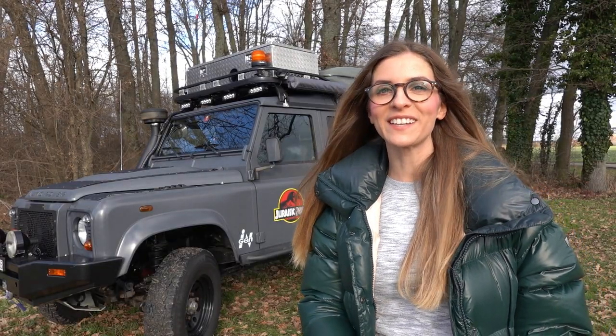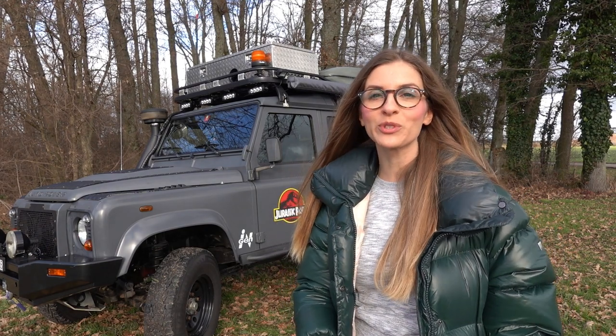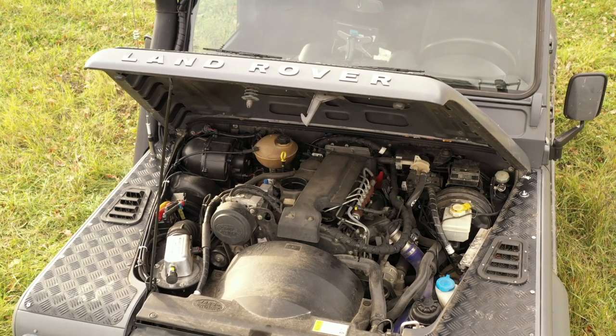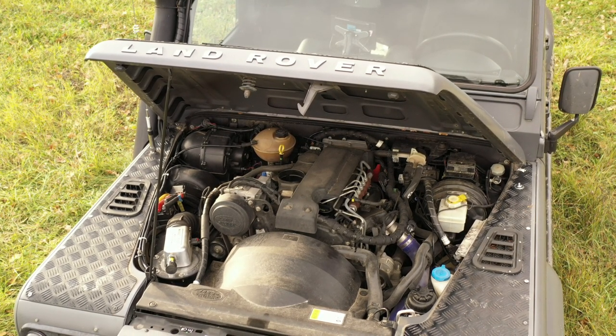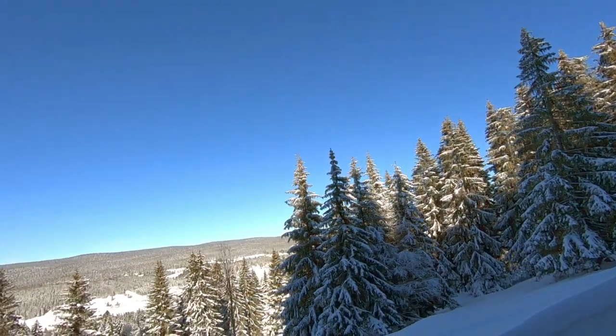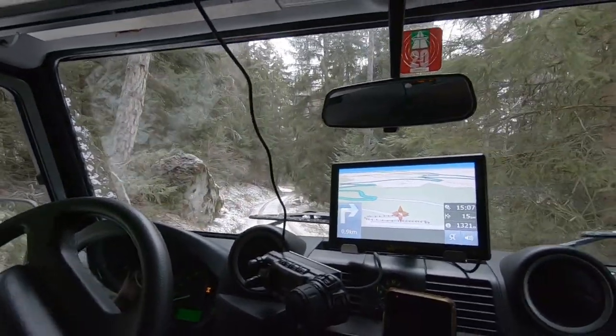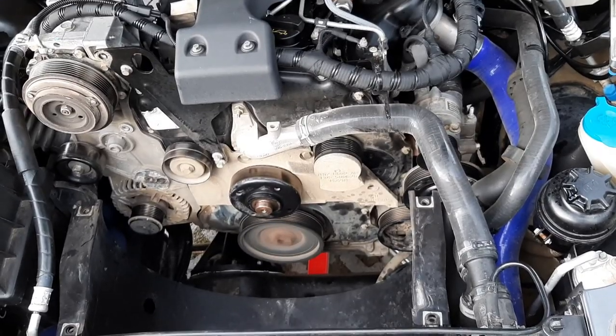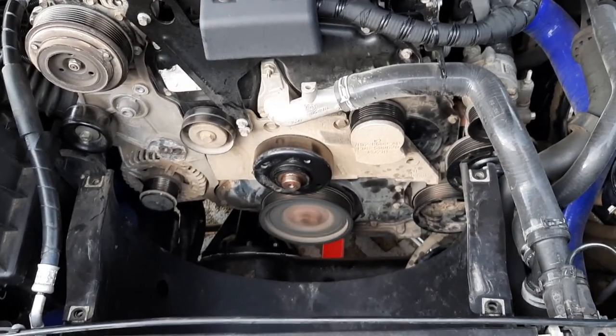First, of course, basic info and why it's important to be able to do this alone without needing to go to the garage. Nowadays, most vehicles are equipped with an engine control unit. This ECU takes care of all the engine management and also diagnoses faults and reports them to the driver. If it's only a minor problem, it will simply turn on an indicator light on the dashboard as a notice. And in case of a more serious breakdown, it may decide to cut off certain functions and operate the vehicle in limp mode to preserve the engine or other components from bigger damages.